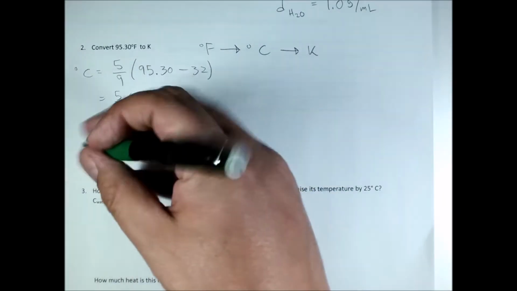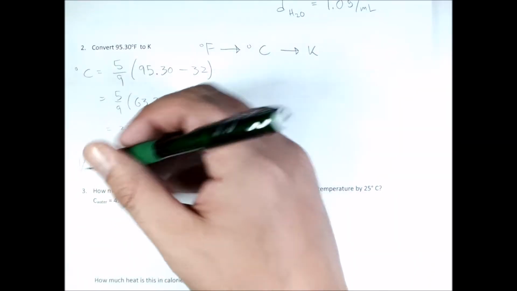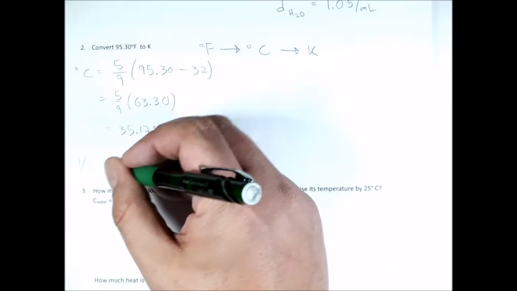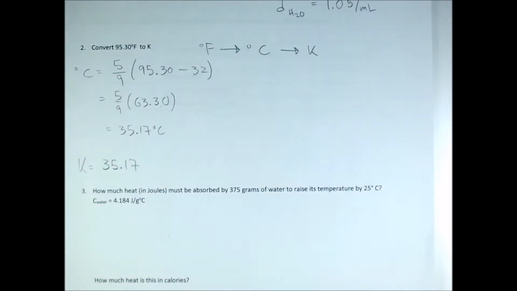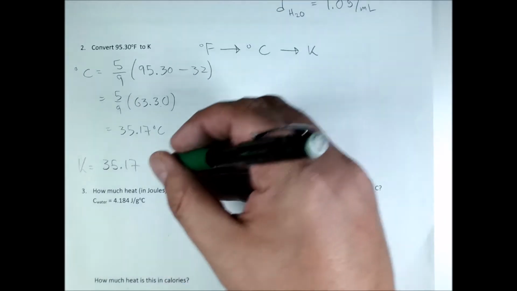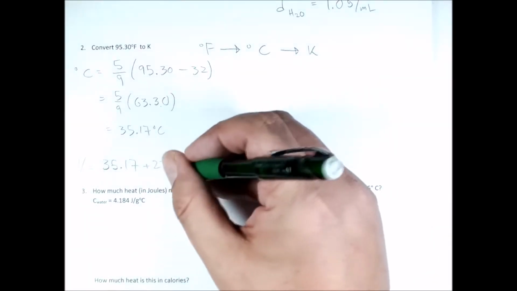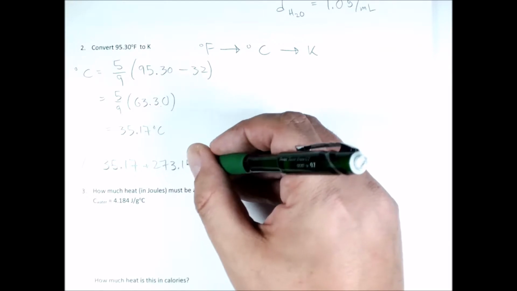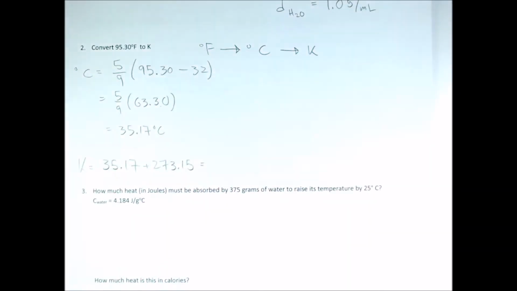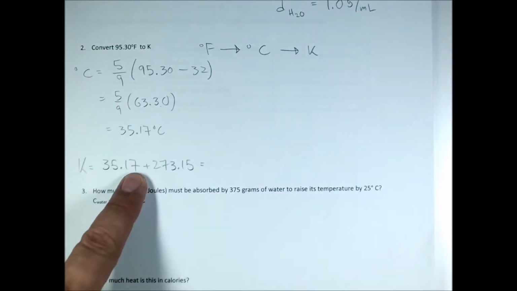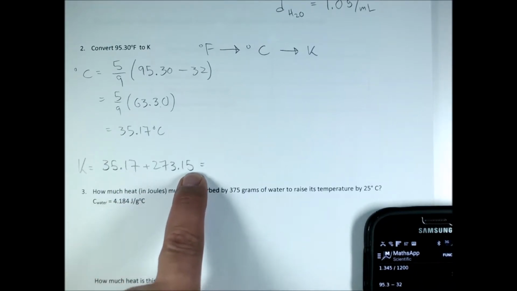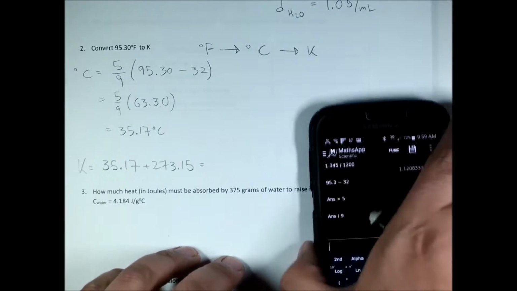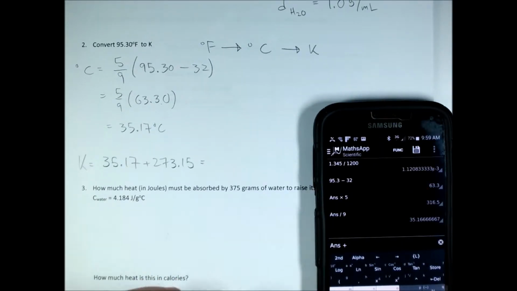And then to go to Kelvin, you just take your value in degree C, and am I going to add or subtract the 273.15? We're going to add it, yes. So plus 273.15. So based off the addition rule, we have 2 decimal places there. Here we have infinite, that's the definition. So we're going to get 2 in our final answer. We're actually going to gain a sig fig here.